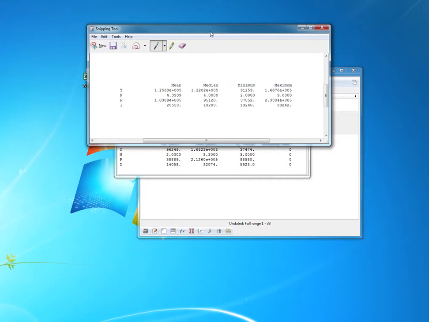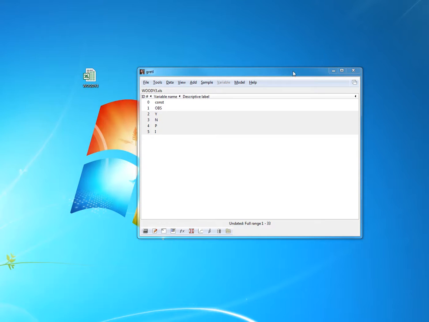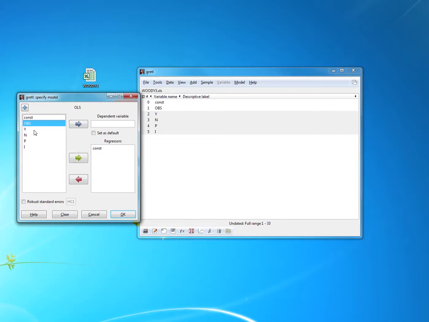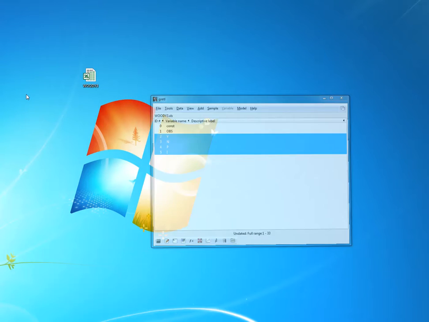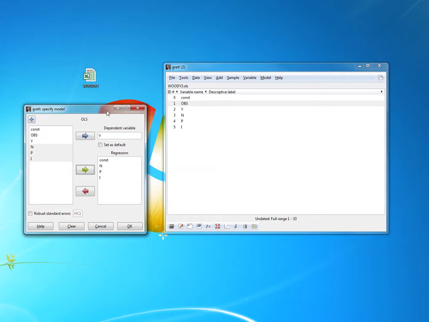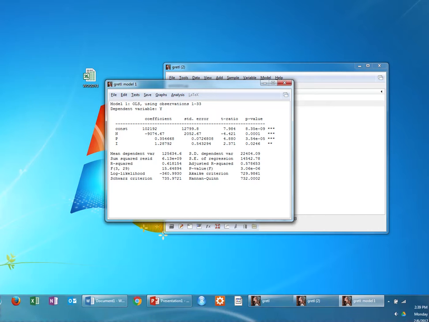Now let's say that I want to run a regression. To run a regression, remember what we have to do is select the dependent variable and the independent variables that we want to have. So for instance, my dependent variable is going to be y, my independent variables are going to be n, p, and I, and I'm going to click OK, and it's going to provide me with my output.